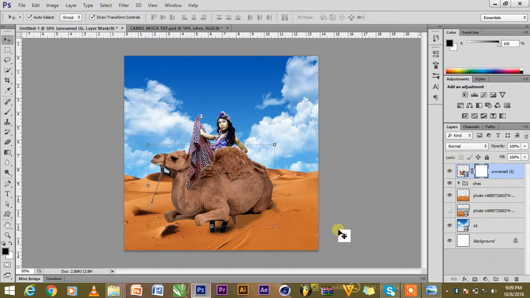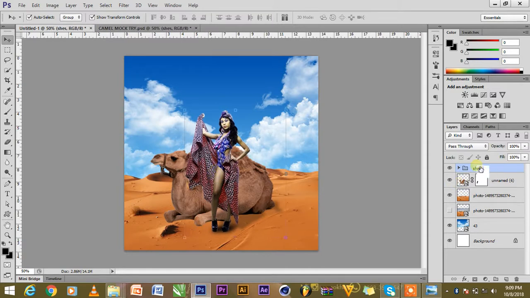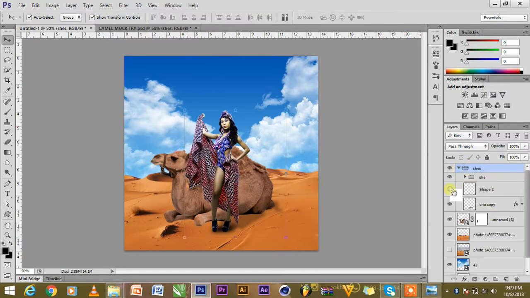You press B for brush, B for brush, and let's remove all this. Okay, so take it back. Take it behind the model. You see, this is how I created it. It's just the shape, and I duplicated her and brought it down. Just drag it down, pressing Control. And let's increase this opacity a little bit so that she looks a little bit real. Okay, and we're good to go.